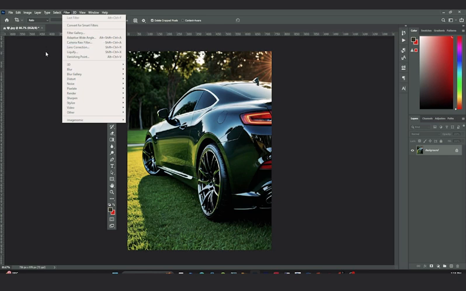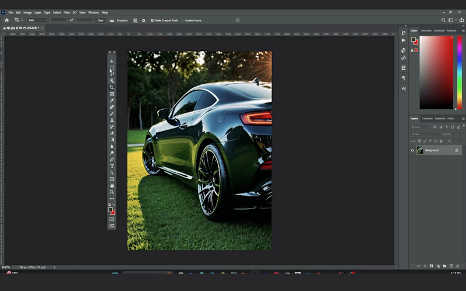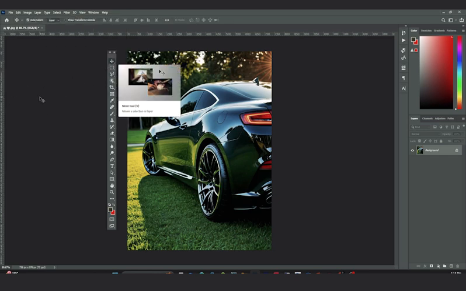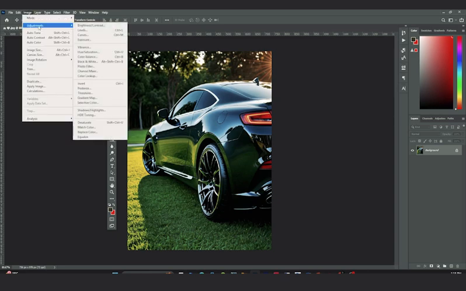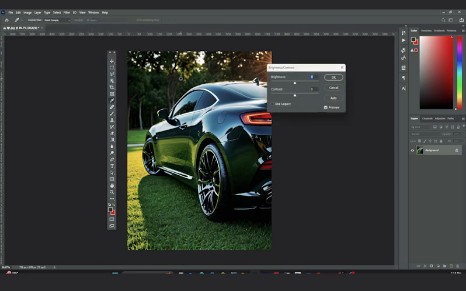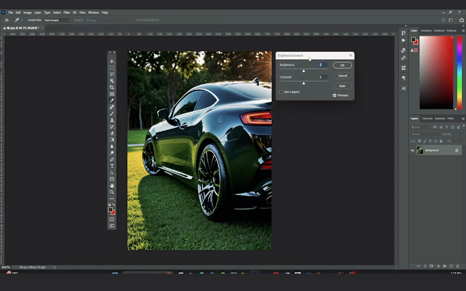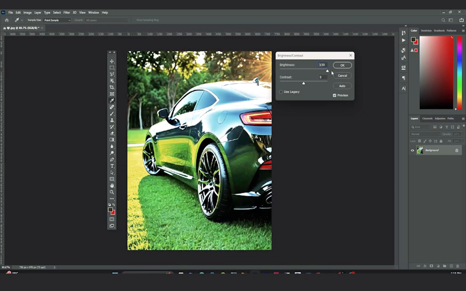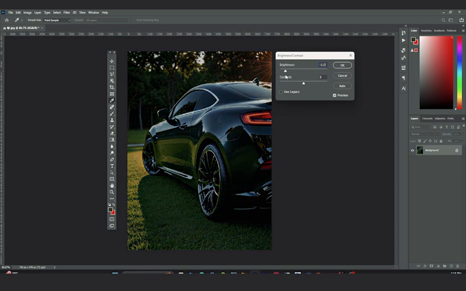Now for the adjustments, what we can do here, we have a very nice image in Photoshop, although I'm a very big car fan, I won't lie. So first thing, we go to image, go to adjustments, and in adjustments we see brightness and contrast, right? So when we turn this on, what we can do with this is very simple. We can just simply increase the brightness of this, make that bright as we want, or we can make it as dark as we want.